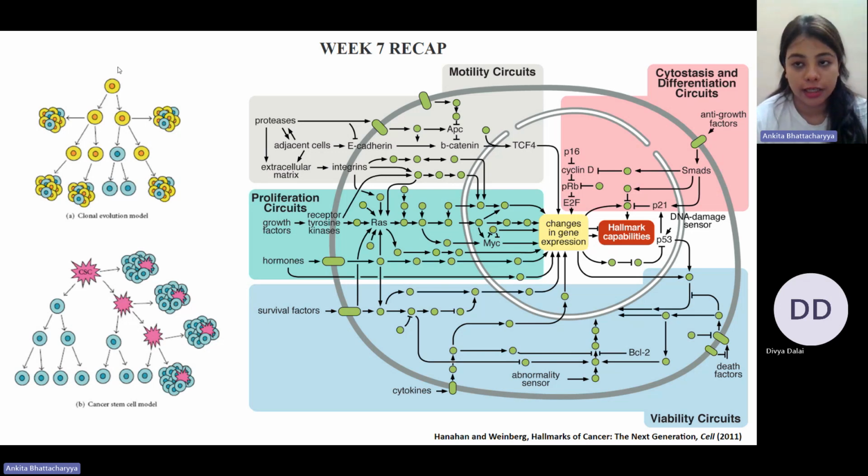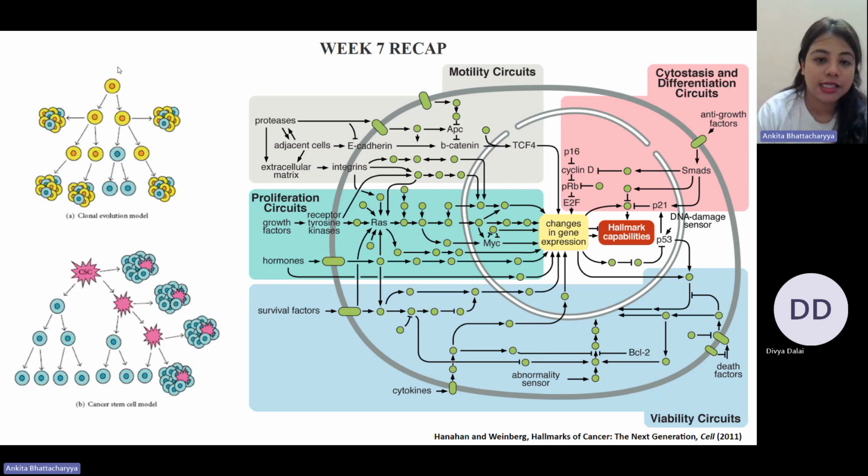And finally, in this rather confusing schematic that you see on the right, this is the representation which was shown in the second hallmarks paper by Hanahan and Weinberg. So it is basically a representation. It's not the actual network which is persisting inside the cell, which is even more complicated, but it is just a representation of how different types of circuits are all coordinating with each other in order to confer the hallmark properties that we talked about to a cancer cell.